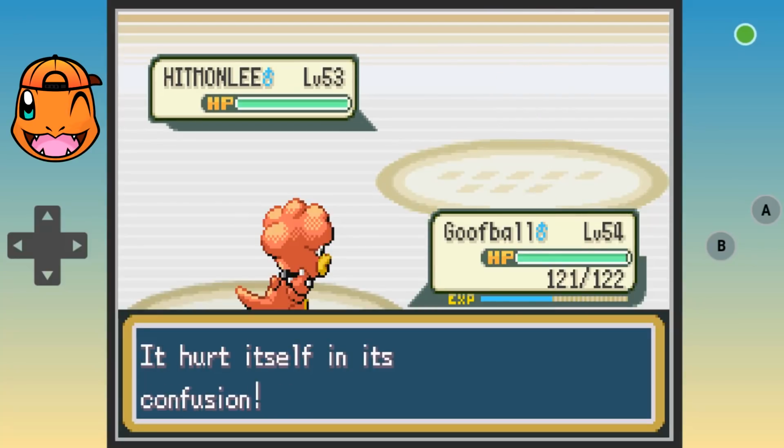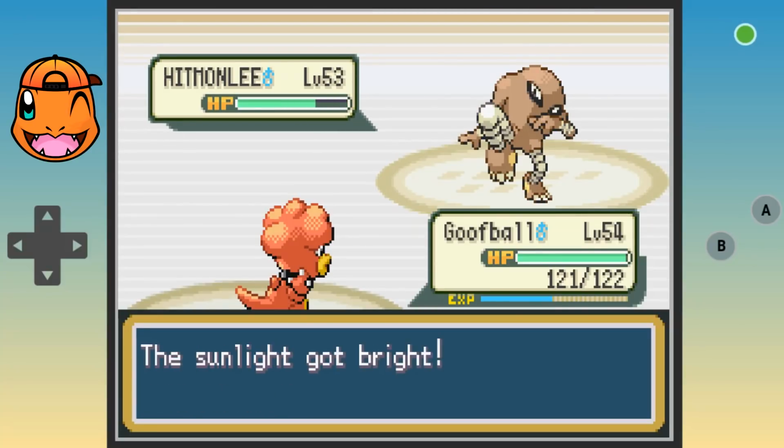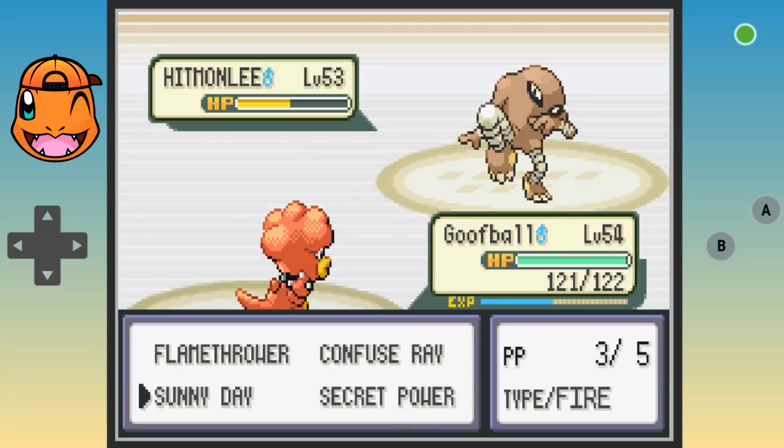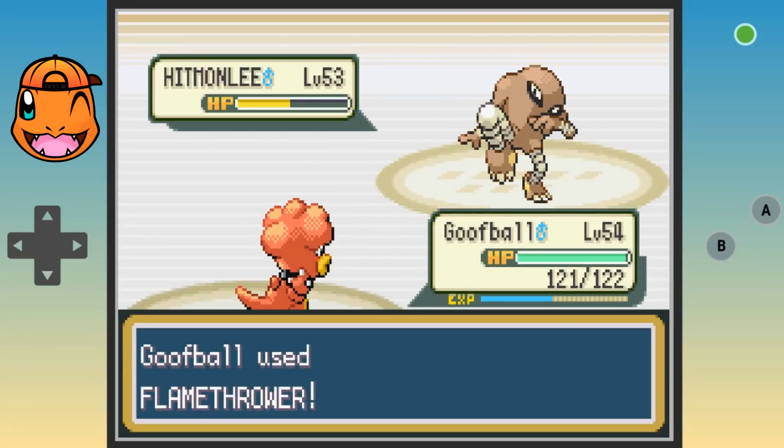And on this Hitmonlee, we go for Confuse Ray with the Goofball. Thankfully, Goofball is really fast, always able to get that off right away. Thankfully, he does hurt himself in Confusion some, and being that he is really high in physical attack, Hitmonlee takes a lot of damage from those Confusion hits. We are able to finish it off with a Flamethrower.